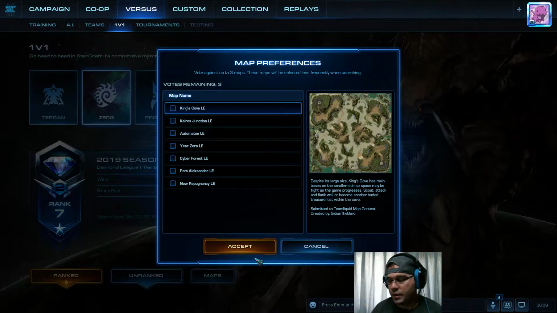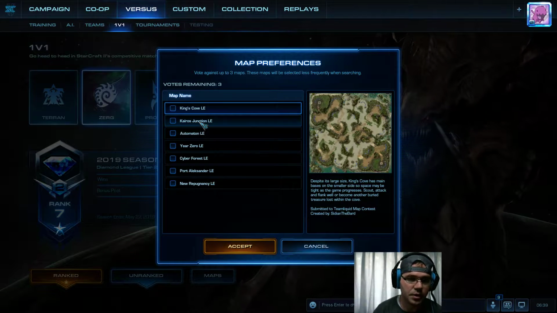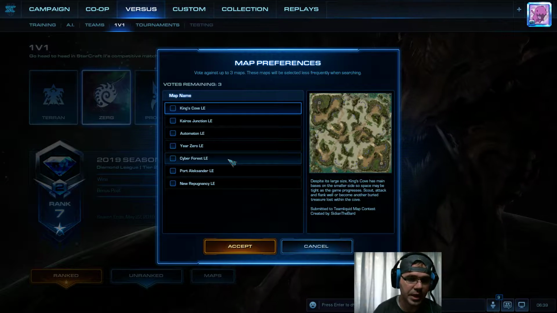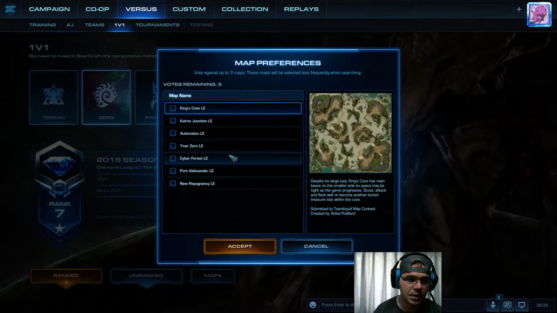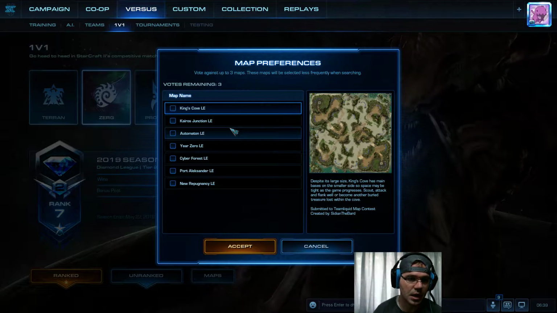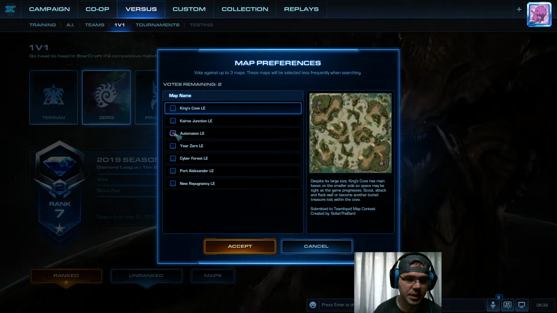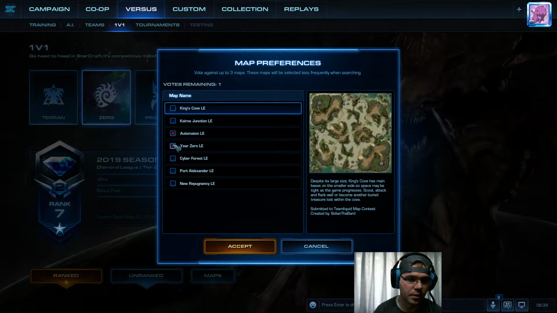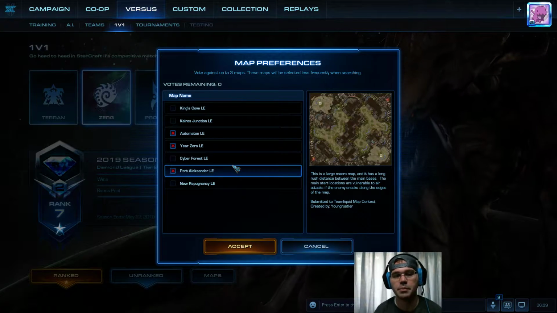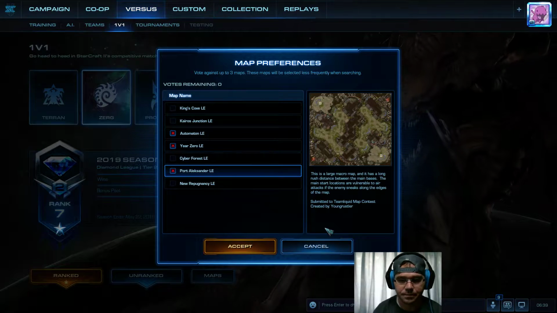In Season 2, the official map pool I have pulled up is going to keep Karios Junction, New Repugnancy, Cyber Forest, and King's Cove, and they are going to replace Automaton, Year Zero, and Port Alexander. I really like Port Alexander, unfortunately, but they're going to replace it. So these 3 maps are going to go away next season.